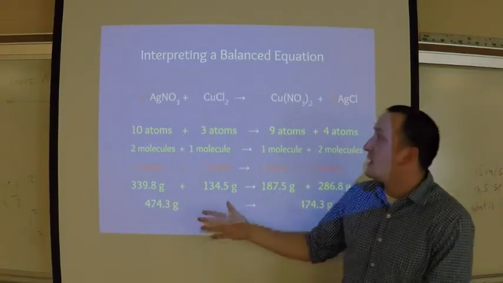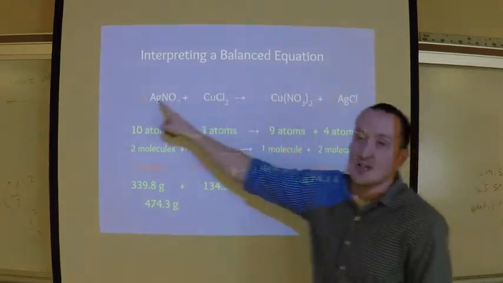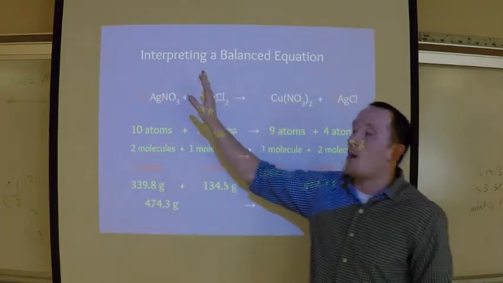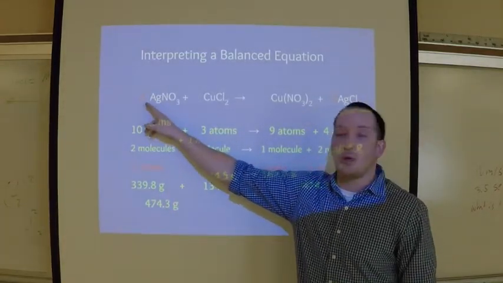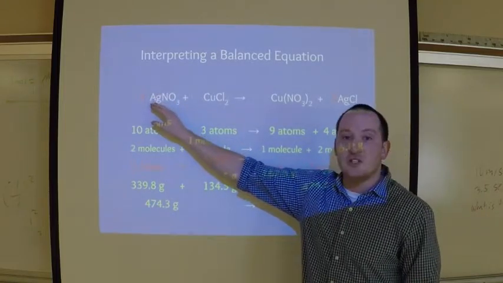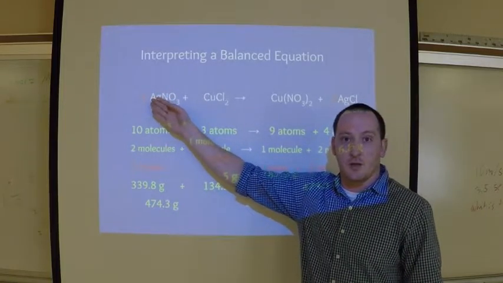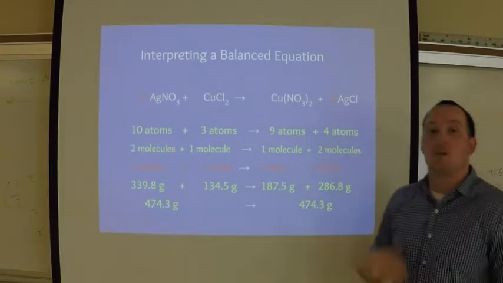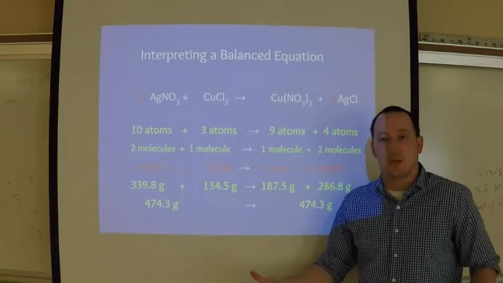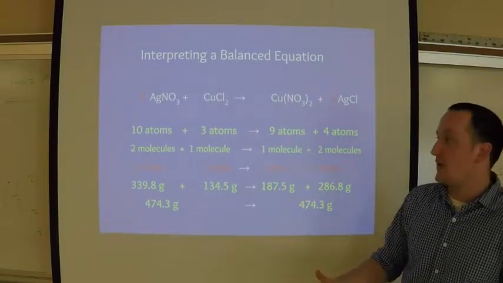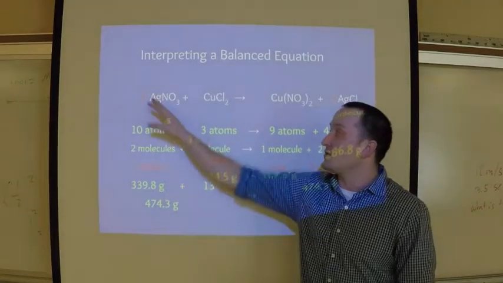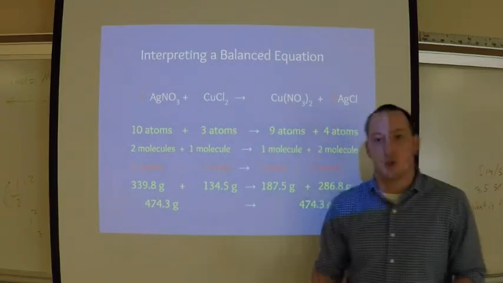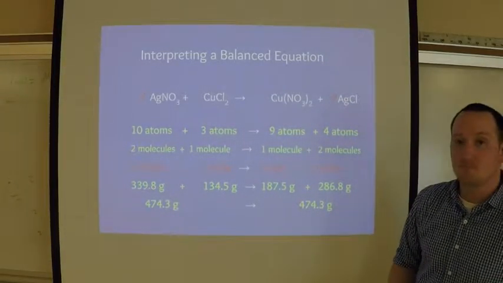Now, what I'm showing you is that just because these 2's are the same does not mean their masses are the same. Because remember, if this 2 here means 2 moles, 2 moles of AgNO3 does not weigh the same amount as 2 moles of AgCl because they have different molar masses. Okay? That's important and vital to remember. Again, if you're going to change from the quantity of one substance to the quantity of another substance, the first thing you have to do is balance the equation, get to moles. Okay?